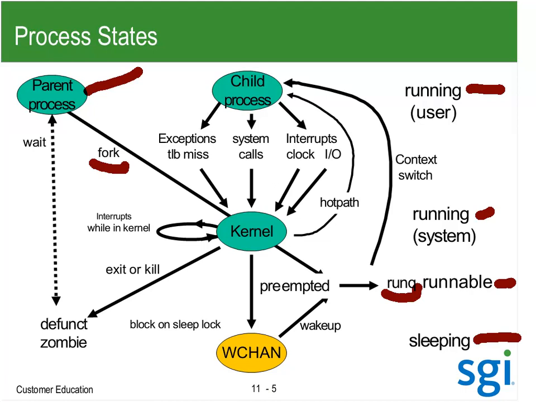So once that kernel puts the process on the run queue, at some point the CPU scheduler says, let's connect it. So we do a context switch and put the process on the CPU. First thing the process has to do is take an exception, a software interrupt, and the first thing it's going to do is take a TLB miss to find itself, to find its executable. Now, exceptions and software interrupts, TLB misses in particular, never lose the CPU. You have a hot path to get right back to the process. I don't want to take a TLB miss, lose the CPU, and get marooned on TLB misses.